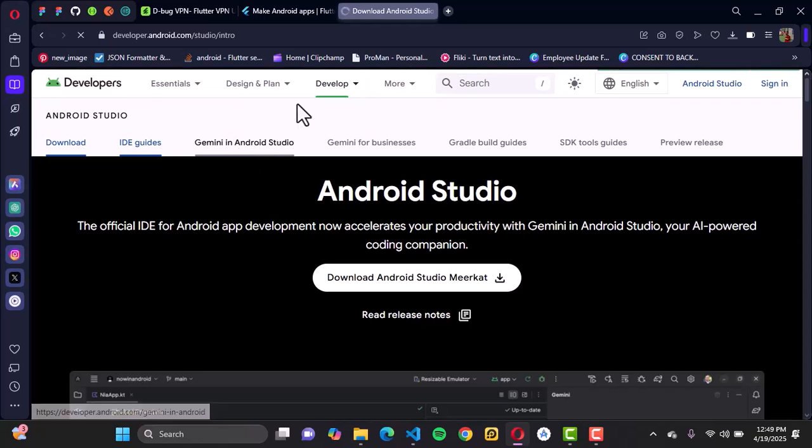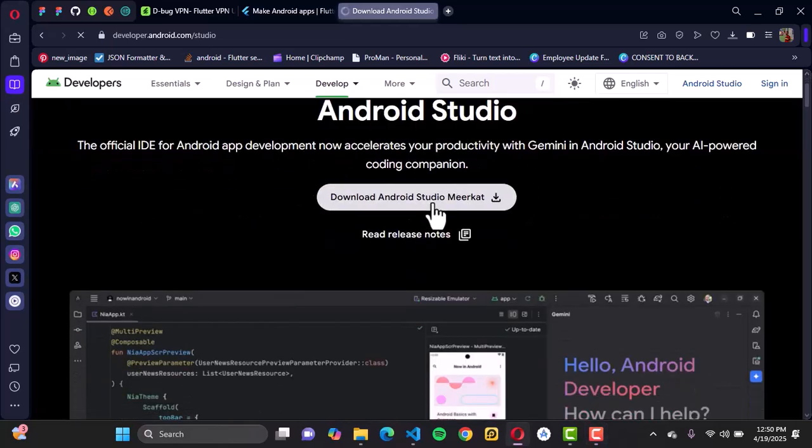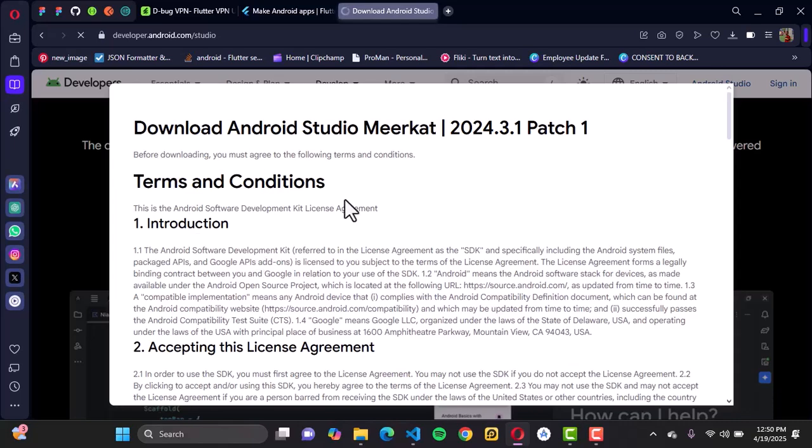Once that is done, just go ahead and click on this. At the time, the latest version of Android Studio is Android Studio Koala, and you just want to click on this button here. You can see this pop-up which gives you the terms and conditions of Android Studio.